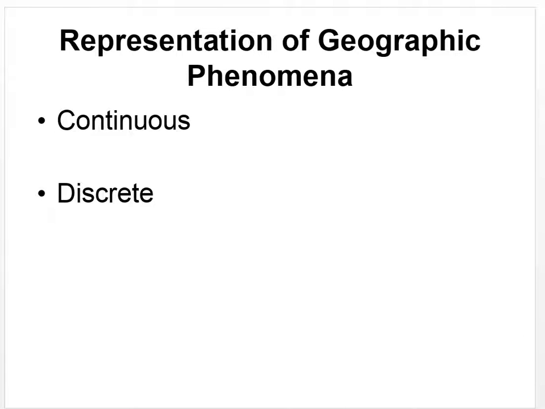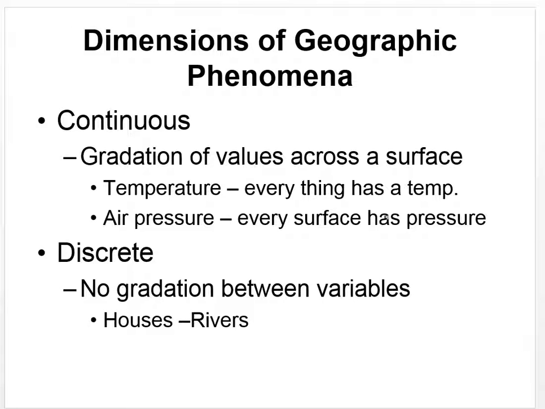We won't go over this too much this term, but another distinction between geographic data is whether it's continuous data or whether it's discrete data. And a lot of vector data is representing primarily discrete data, and often raster data, when we're looking at elevation or temperature, we're looking at continuous data. So continuous data would be a data value that is graded along the surface. There's no hard edge to that.